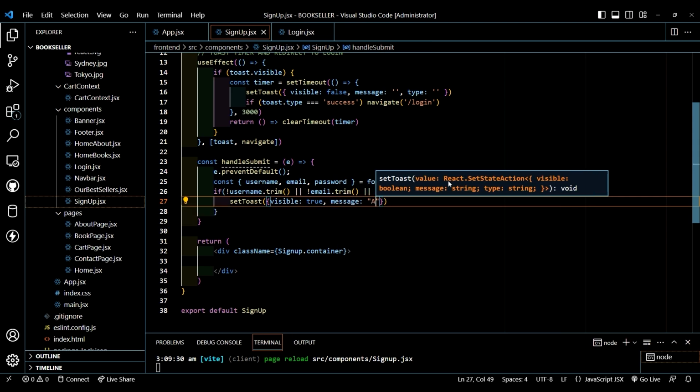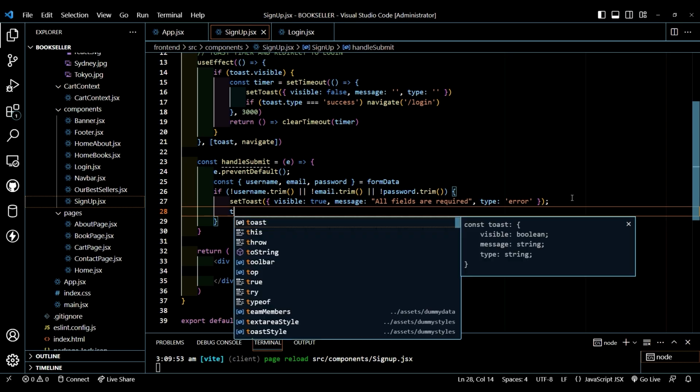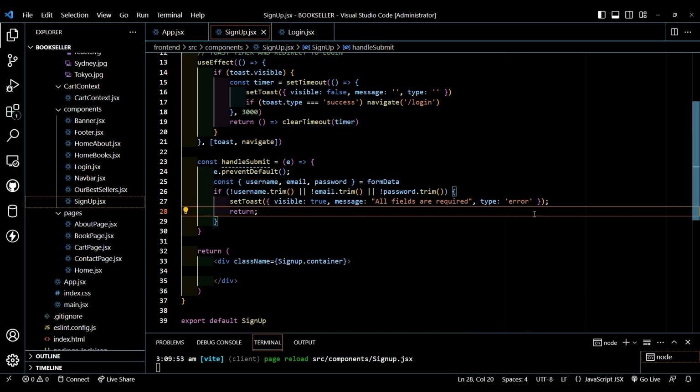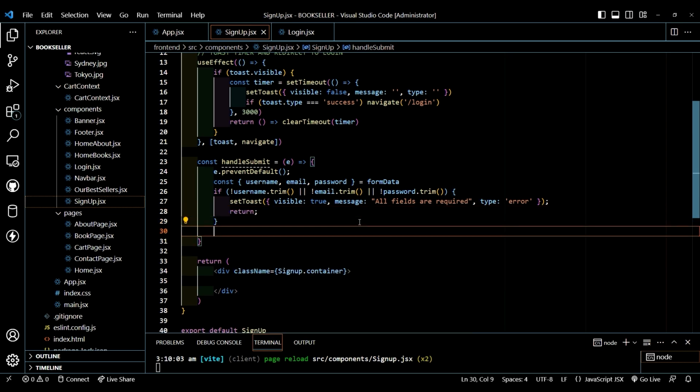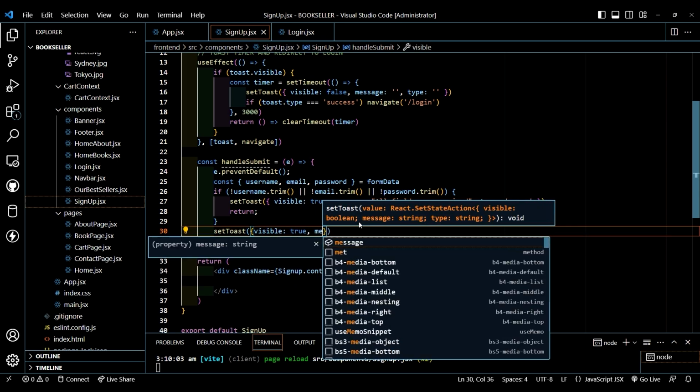In message we have to type here all fields are required. After this type will be error. So when we define error type, it will show a red block. Then in this return.